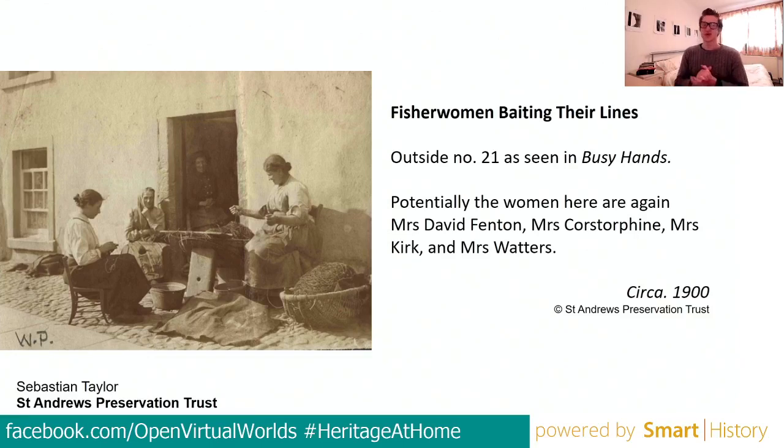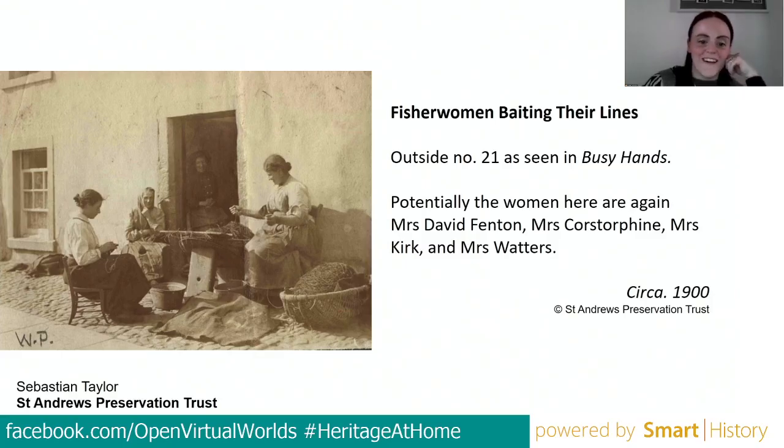Another piece that this photo was really helpful in conveying was the fact that all of these women might have been referred to by different things in their lives, of course. So here even we have 8 names for 4 people. And some of the people have the same names, whether they were sisters or whether they married into a family. And so if we go on to the next slide, please.